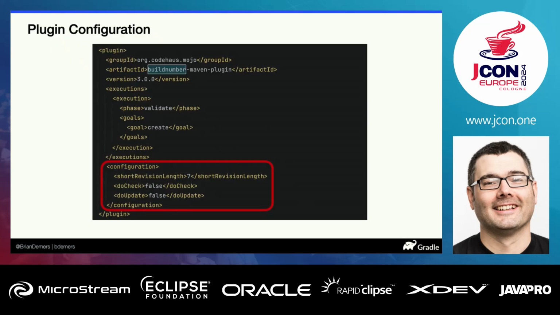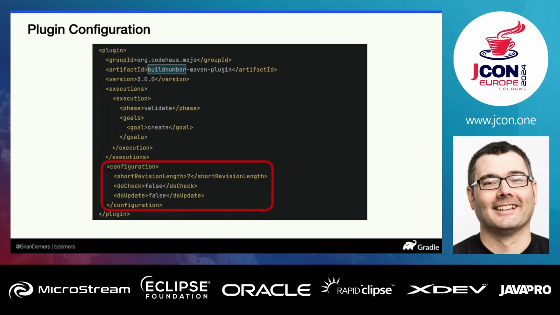All right, now on to plugin configuration. This is a little into the weeds, so I apologize for this. But I think some of the confusion around Maven is also related to how many different options there are to configure plugins. You can configure a plugin globally like this. You can configure plugins in plugin management, which is similar to what I talked about in dependency management. You can configure them in executions, and all of those options can be moved to various profiles. I'm going to touch on profiles in a few minutes, but there's a lot of options.